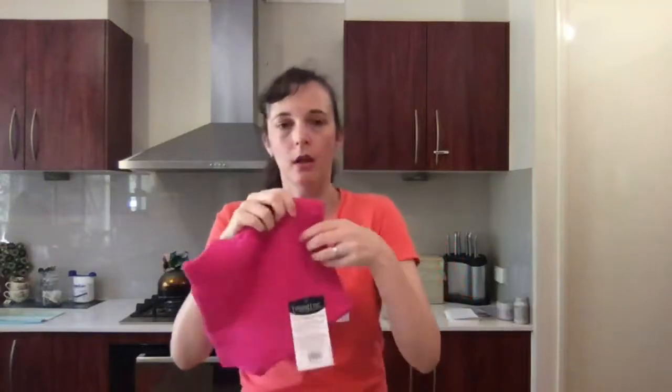They need to be washed if they're soiled. If bub does a poo on them, there's no way you can wipe it clean like a PUL cover because of all those fibres and little holes and the way it's sewn — you need to give it a wash. Some wool covers are machine washable; check your tags, check the wool. Some are hand washed — we generally recommend hand washing. It's not onerous to hand wash them; just dunk them in, give them a little squeeze.